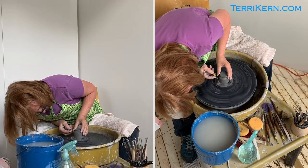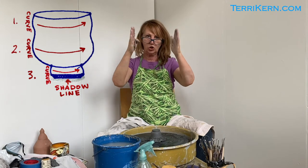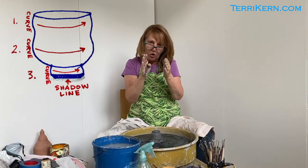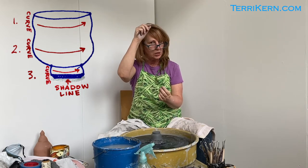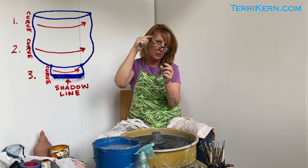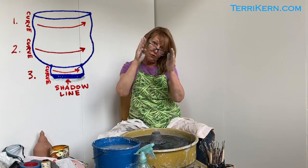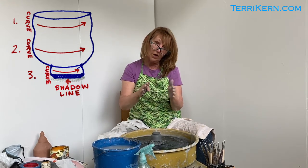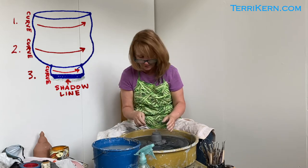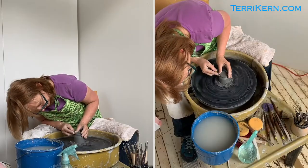When you're working on the design of your form, you want to take some of those design elements and echo them — if they're straight you want to have another area that's straight, if there's curve you want to have another little area of curve. Just like when you paint the surface of your piece and you have polka dots at the top and then some at the bottom to draw the viewer's eye from top to bottom, the same principle applies to the form. If you've got curves on your form somewhere, you want to draw the viewer's eye down and find that same curve in another area lower on your piece. You want that viewer to look at your piece from top to bottom and everywhere in between.